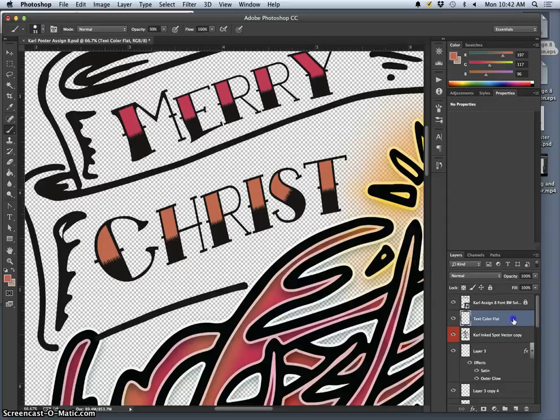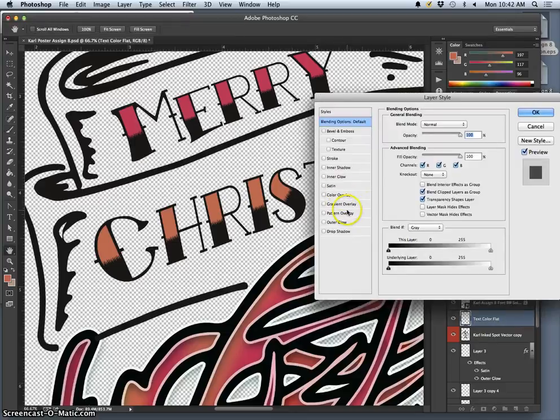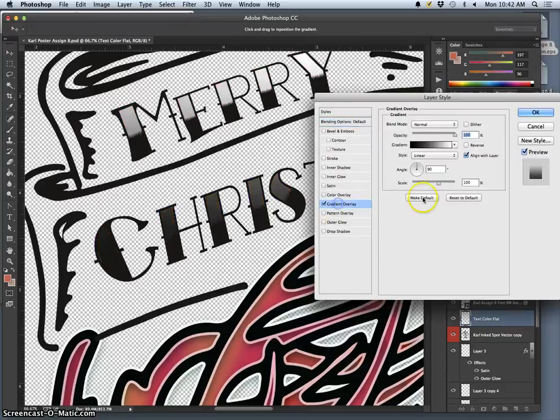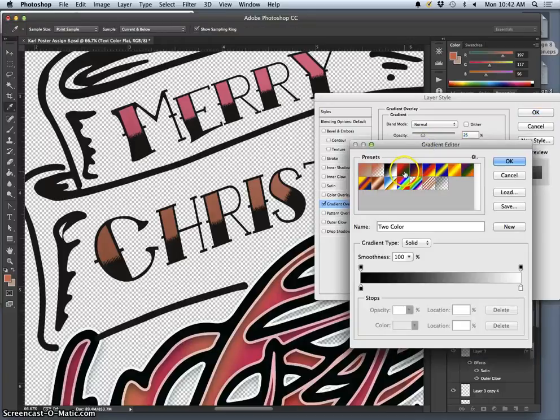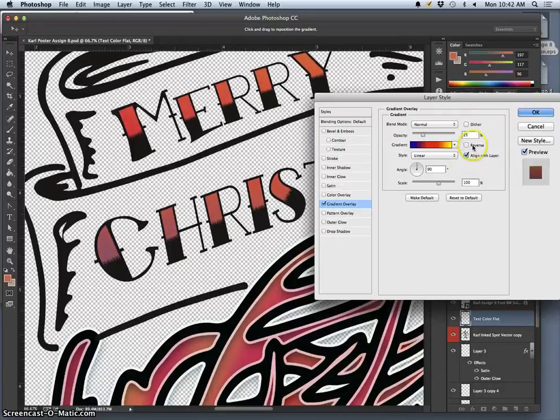And now if I just double click on that, I can give it, let's say, a gradient overlay, and then play with the opacity of it. I can even choose different colors to overlay it with, right? Make it brighter.